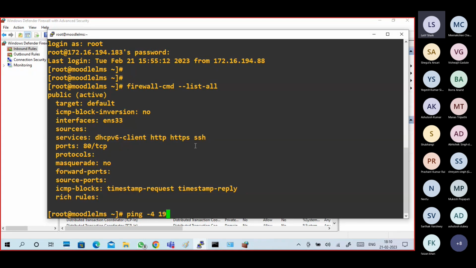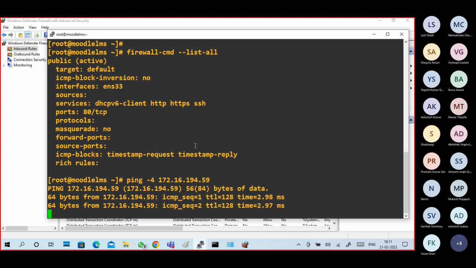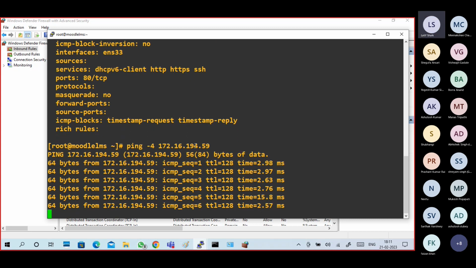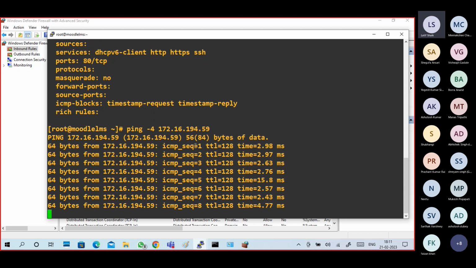Don't worry about what I'm doing. 172.16.194.59, right? That is my laptop. I'm pinging from my remote PC to my laptop. Of course, I'm getting the ping request. Okay, continuous ping.